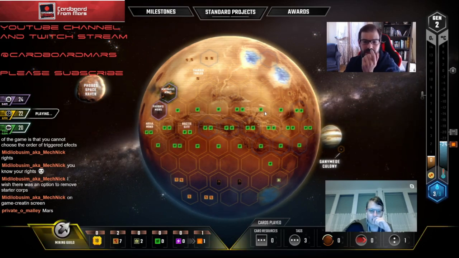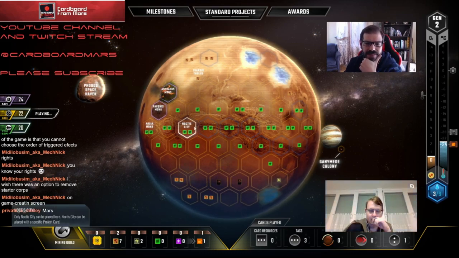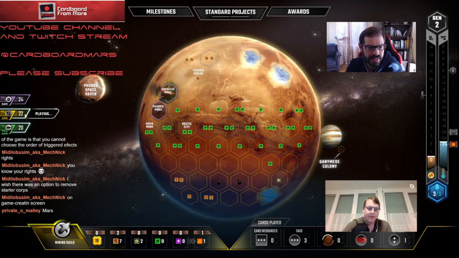So I think we should play that plant over here when we get it, Q, because we have Noctis. Mm-hmm. Yeah, on the other side... Yeah, probably we should. What are your thoughts on that?